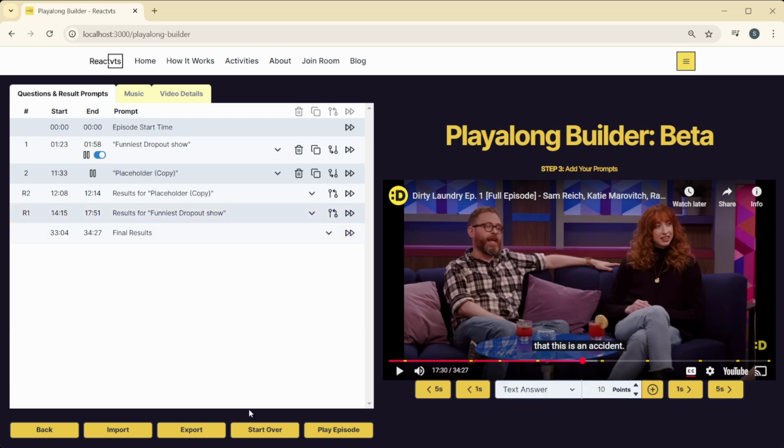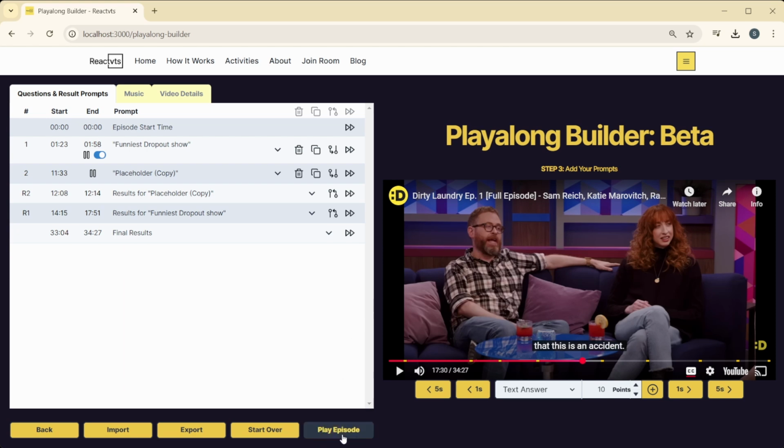When you are done, you have a couple of options. You can hit export, and when you do, in the top right corner, or if you're in Chrome, you'll see that you've downloaded a JSON file. A JSON file can then be imported. You click the import button, and you're not seeing it here, but the prompt will come up and you can import that file. That is basically the easiest way to save your work, back it up if anything were to happen.